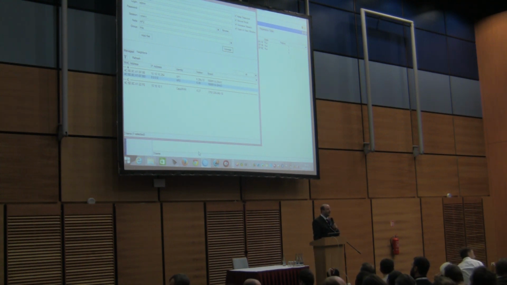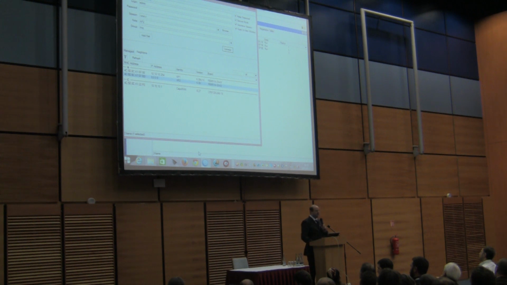I was wondering why would we use this CAPsMAN instead of API that MikroTik has already? MikroTik has API, so we can control every access point on network with API.